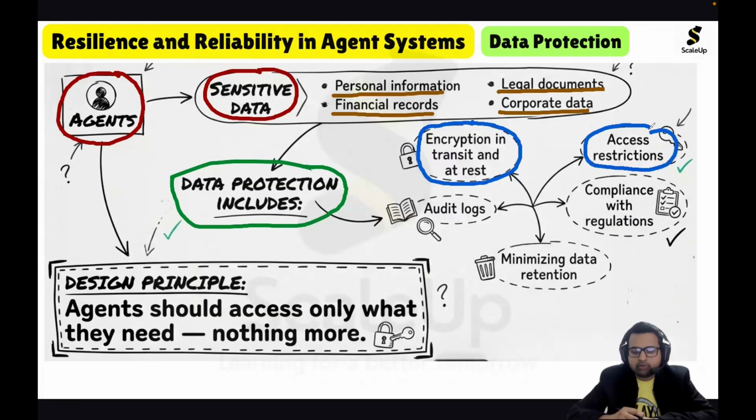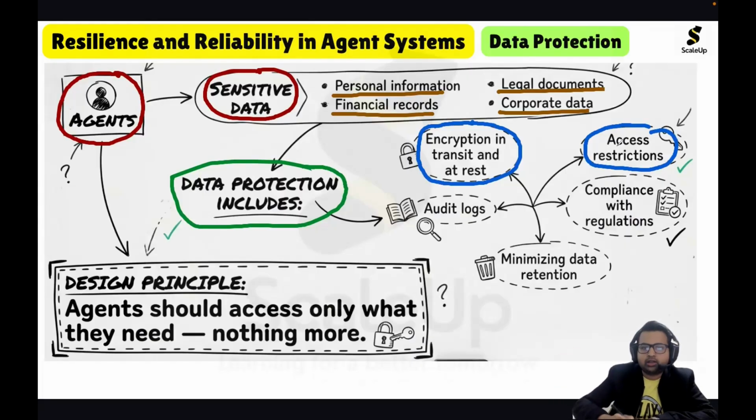The idea is, before sending data to an LLM, we should use a redaction layer to detect and mask personally identifiable information. We should never send personal information to the LLM, so we should mask it. Let us suppose the prompt is "John's balance is $5,000"; it should become "User one balance is currency." That is an access restriction. Then we should also consider row level security. If an agent queries a database, the database itself should restrict the agent's view. If the agent is working for marketing, then it should not be able to access the HR payroll tables. So that is the access restriction.